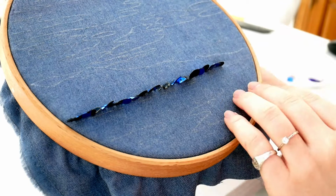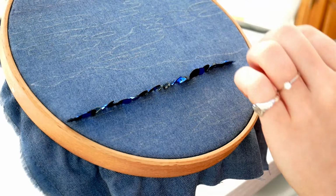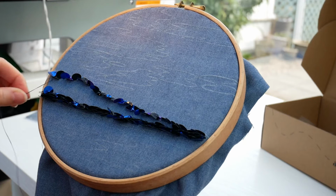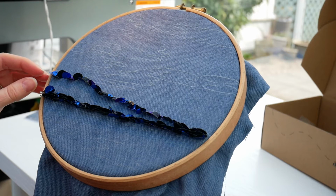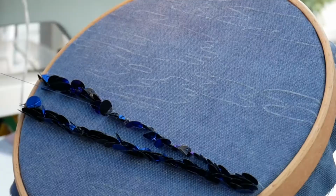As you can see, I chose to work with a medium weight cotton fabric just because it was what I had and it's really stable and therefore easy to work on. The plan is that it will be totally covered in sequins, so its colour or shade doesn't really matter. The fact that it's blue is helpful because it's one of the colours in my design, but not really too much of an essential with this project as I don't plan on really seeing any of it.